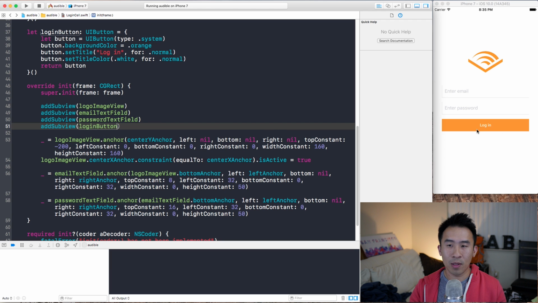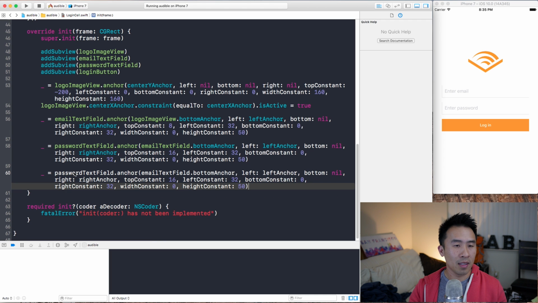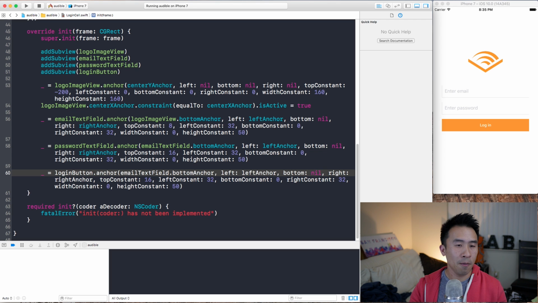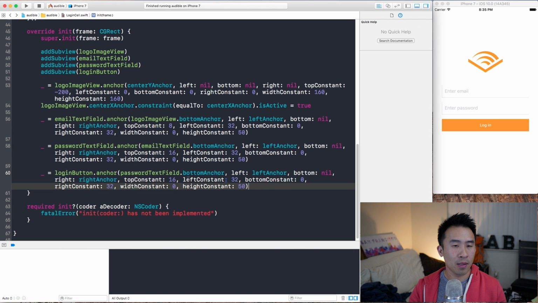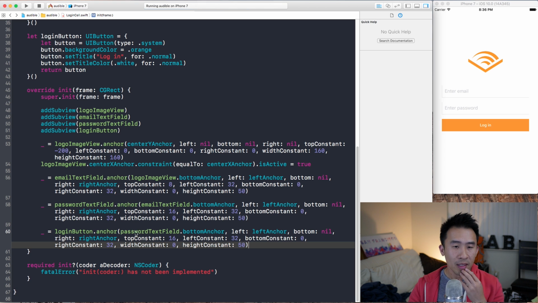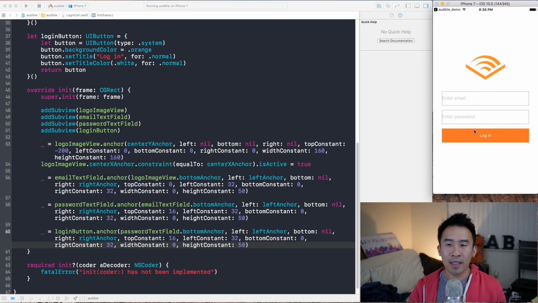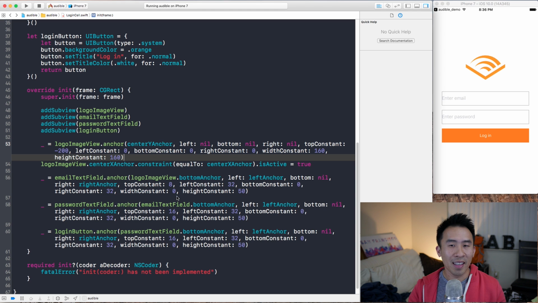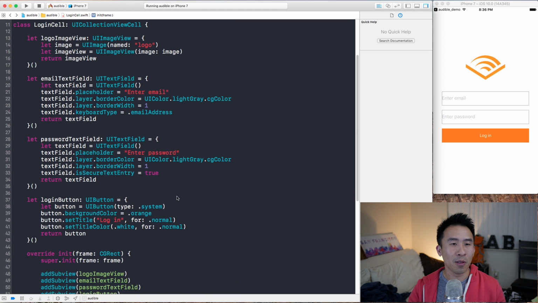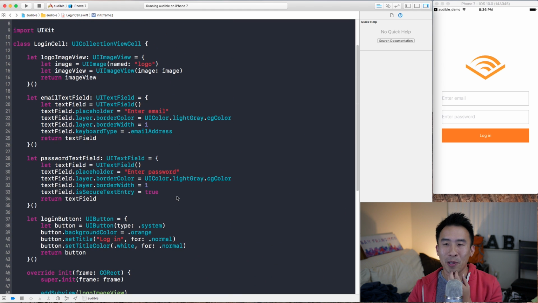What is this? So instead of typing all that good stuff out, let's just use a login button, and then we will pin it to the password text field. So basically that just anchors it below the password for the login button. So that is what you get. So not too bad. I was able to code that up pretty quickly, and it's definitely helpful to have done it already before I hit the record button.